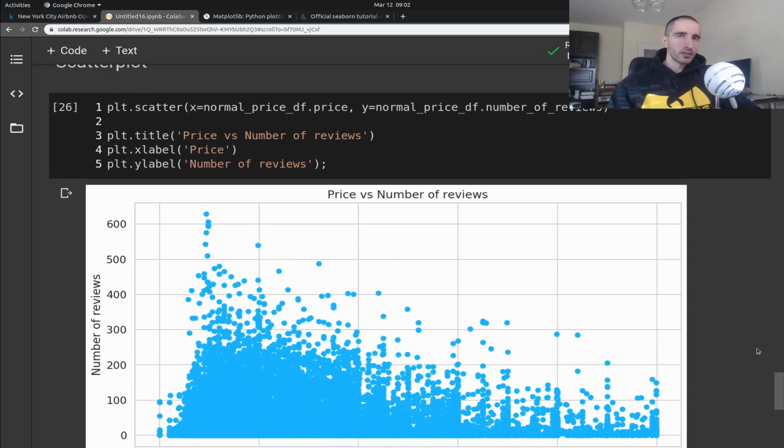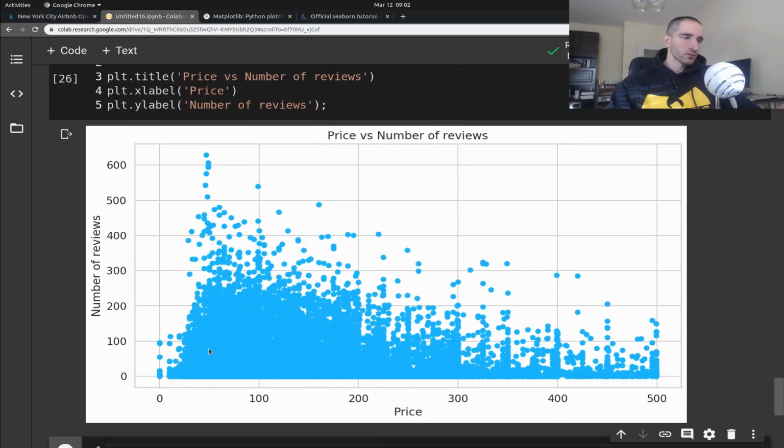Okay, but this one is really hard to look at. You can't see how many points are actually in here, because everything is just blue.